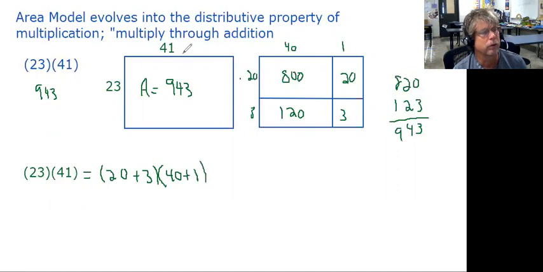So the way this works is we're going to multiply this 20 through both addition pieces over here to start with. So that's going to be 20 times 40. And then we're going to add to that 20 times 1.